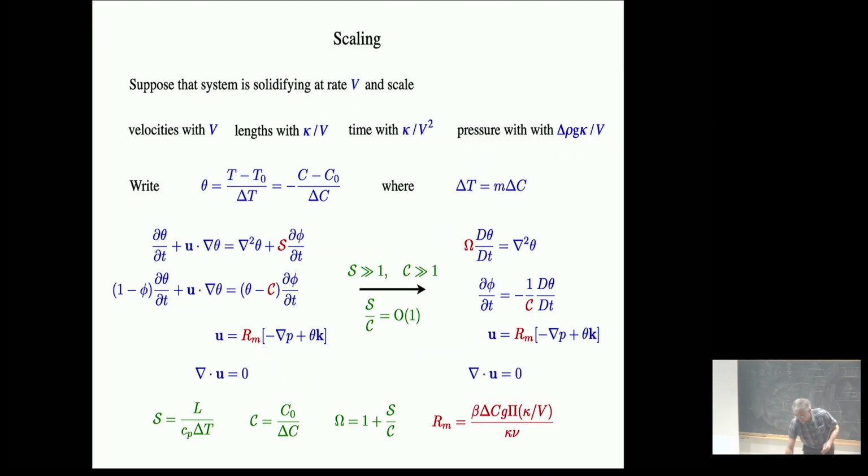Well, that was our mathematical trick. So we're taking a limit in which the Stefan number is large, the concentration ratio is large, but I'm keeping their ratio as order 1. Okay, it's a special thing. Most experiments will not sit in this regime, but it's a nice regime where we can solve everything analytically, and we can understand some key relationships, like the fact that we're more prone to convection at large Stefan number. Okay? So why should that be?